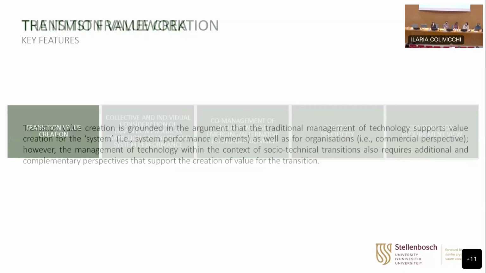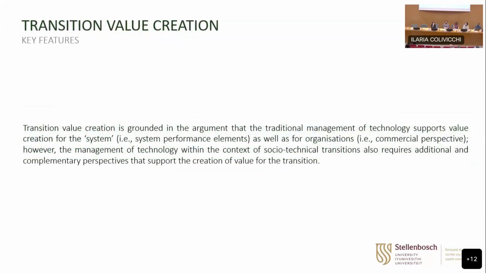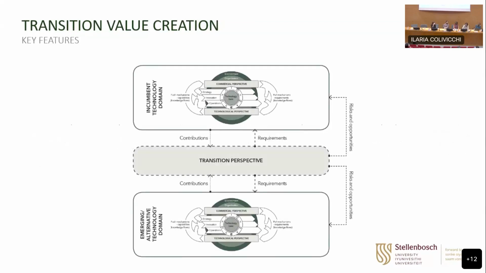So the first key feature is transition value creation. Technology management typically serves the system or the stakeholders in terms of creating economic value, creating means and ways for a system to function. But technology management should also understand how we create value for the transition, and what it means to create value. We are now also doing work on this in terms of business models: how do we include value for the transition in our business model? But this was specifically for technology management.